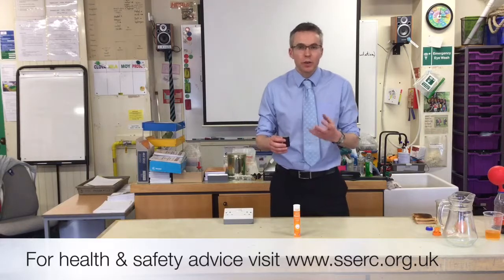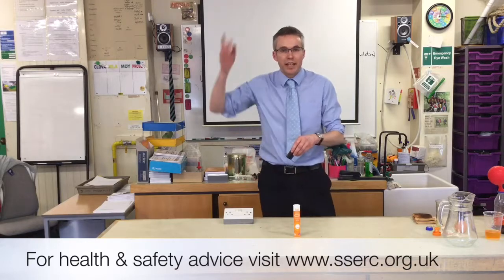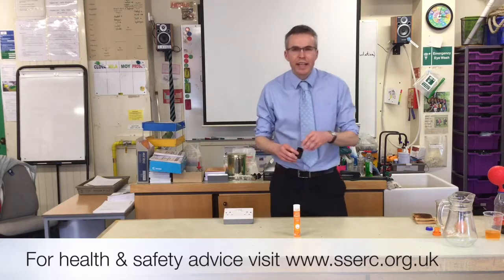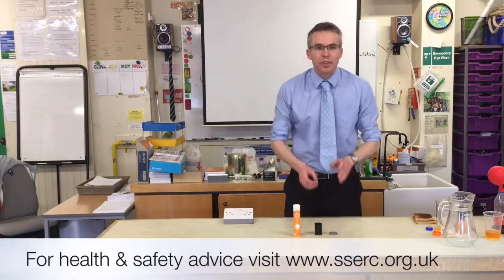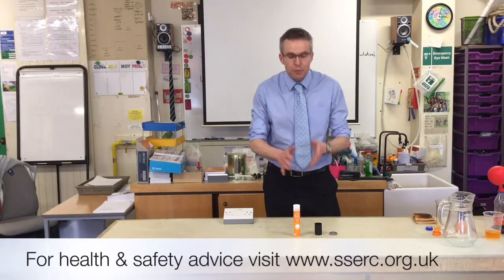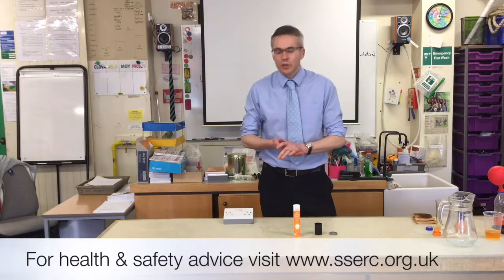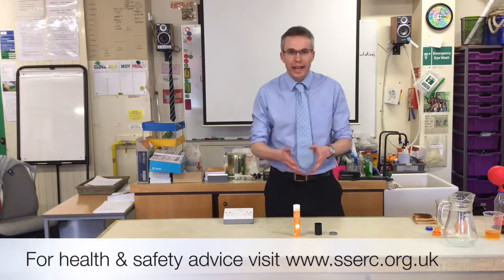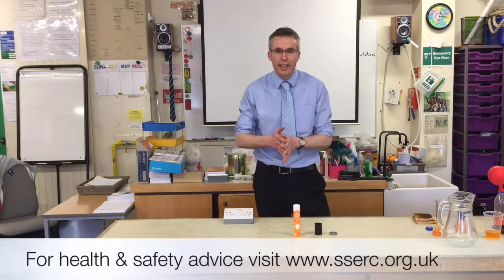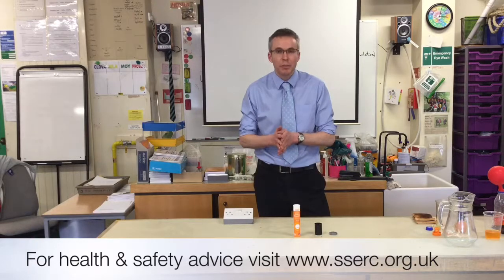We're going to build up the carbon dioxide pressure, and it makes a small little bang which sends the canister up into the air. Pupils really like this experiment, but I should say a few words of caution here. This experiment can be done safely, but you've just got to be a bit careful with it. It does build up quite a lot of pressure in the canister, and when it goes off, it goes off very quickly. So it's important to tell the pupils not to put their heads above the canister. You'd have to have on safety goggles for this one in case a canister does fly in the direction of a pupil, hopefully not, but just to take some safety precautions.